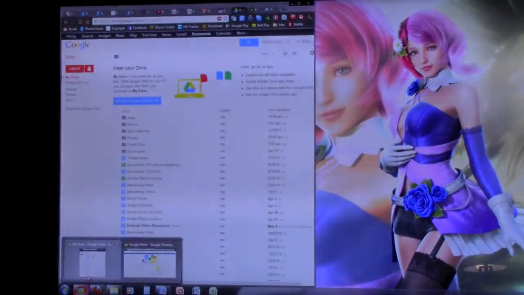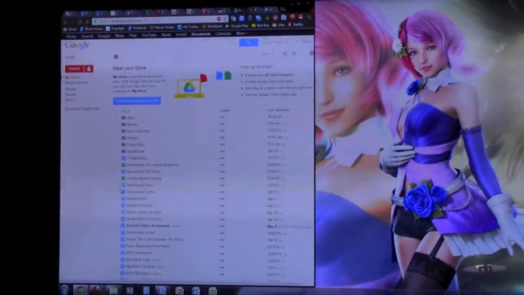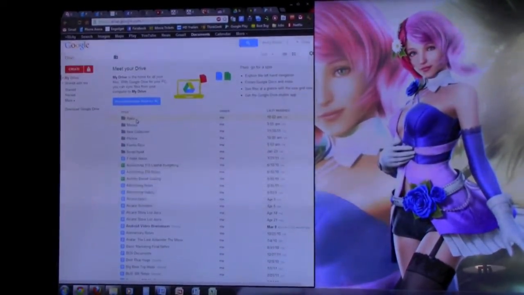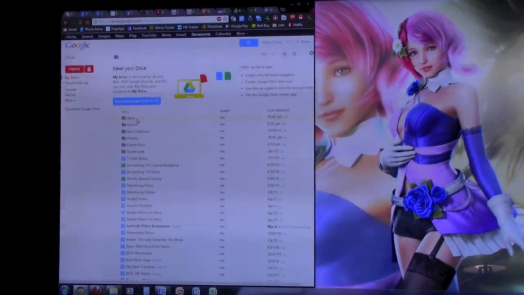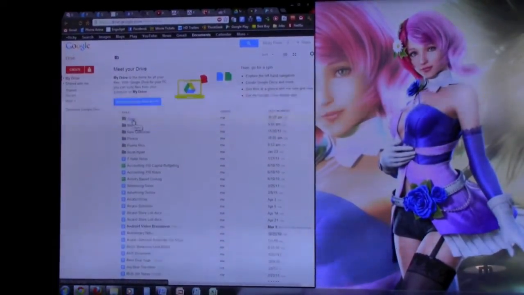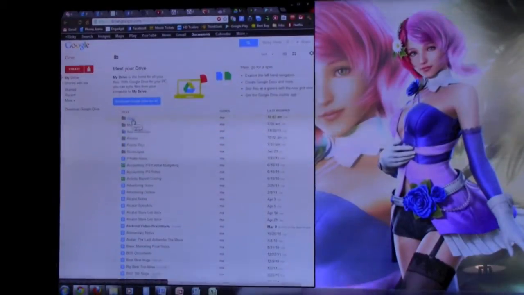So on my current drive, I have movies, I have photos, I have everything I'm gonna need for my business trip coming up. So in terms of PDFs, Word documents, Excel documents, PowerPoint presentations. I also have APK files, which for those of you who don't know, APK files are the file type for your Android apps. So I could basically sideload, what is called sideloading. I can install Android apps. Basically, I can just download it to my Android device and then automatically install it there.